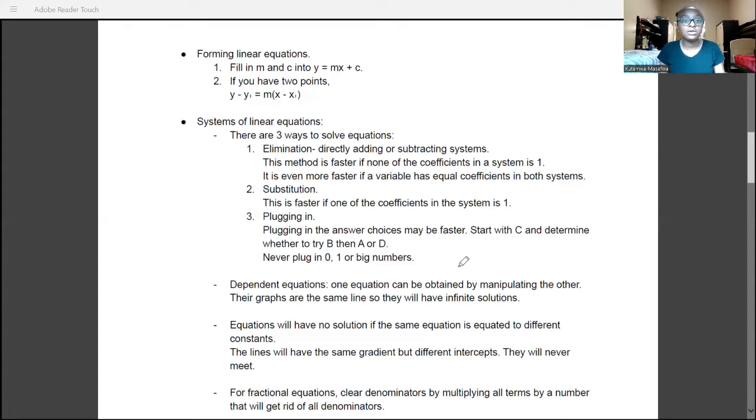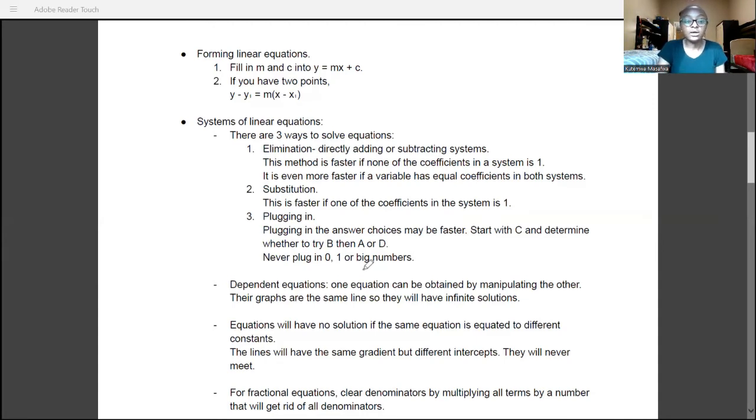But the point is that when you're using this method, the maximum number of times you have to solve to find your answer is 2. And that's only if you solve C, C is not the one, and then you go to A, A is not the one, then you can go to B, right? But if you go to C, then you try B. If you go to C, then you try D and it's your answer, then you're done, right? So it's a very fast method.